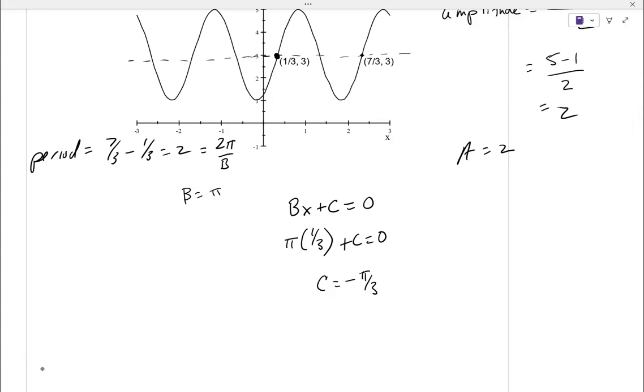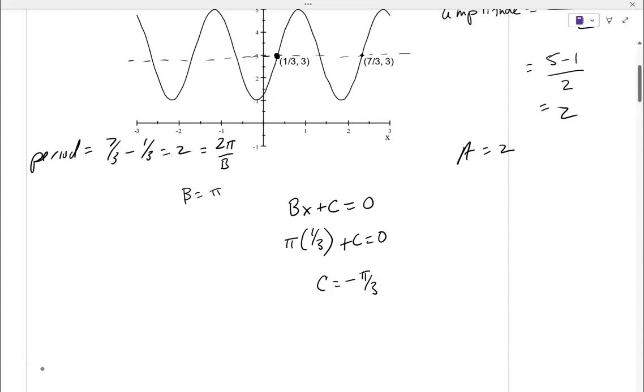Again, we may change this number on the right. We'll talk about when we change that number on the right. But we set it equal to 0 because this point where we started should have corresponded to 0, 0. Right? So we set it equal to 0. But instead of plugging in 0, we plugged in 1/3, which is why I replaced the x with 1/3. And we already figured out what the b was.